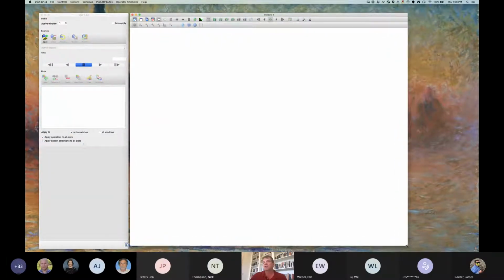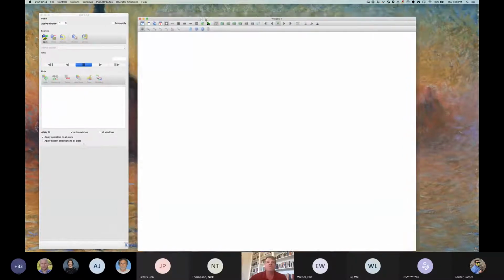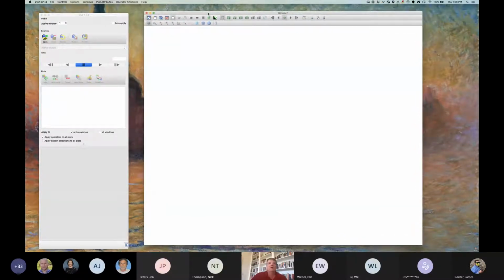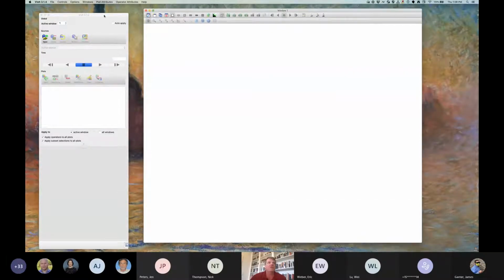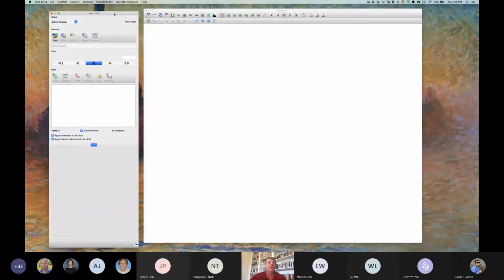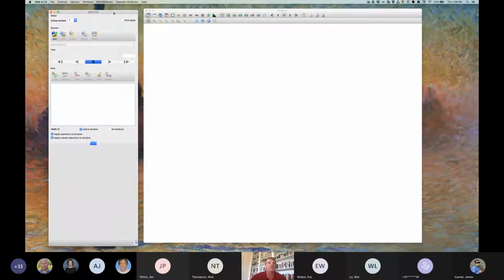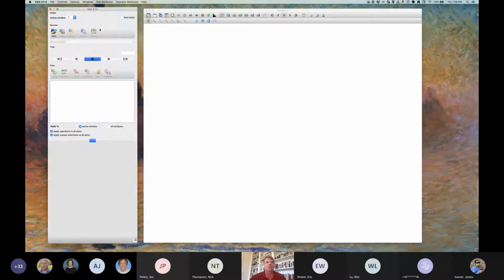So, okay, hopefully you can see my screen. When VisIt fires up, there's two windows. This window right here is called the viewer window, and that's where everything's going to be drawn. And then this is called the GUI. Now, the GUI is optional. The GUI is a graphical interface for interacting with VisIt. But as I mentioned, VisIt can also be controlled with Python. And so when you run it with Python, of course, the GUI doesn't show up. You can pop up the GUI in Python and control it through the GUI or through Python. So there's a lot of flexibility in how it's controlled.